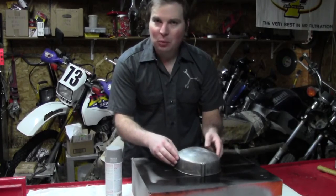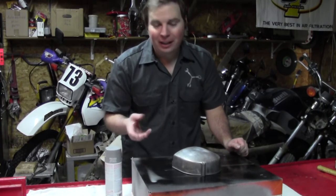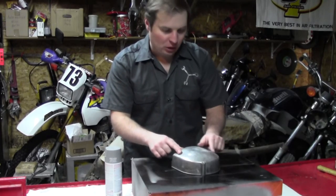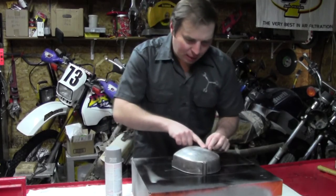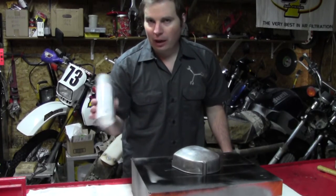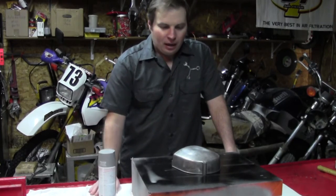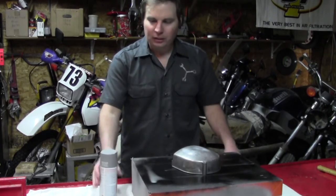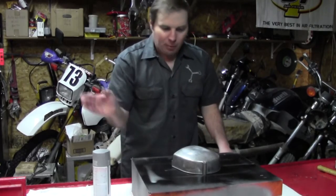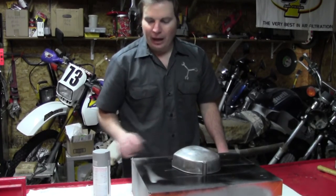While we're letting our aluminum patch cure and harden, we're going to do a little painting on the ignition cover. As I showed you before, I took 80-grit to just take out the rough spots in some of these minor gouges — they really are just minor. We're going to use a rattle can of Sandable High-Build Primer, which you can find at most hardware stores or parts stores. For small parts like this, it really makes sense and is more cost-effective than using a paint booth and spray gun. We'll spray a couple coats, let it cure properly, sand it down, put another couple coats on, sand it down, and repeat until we get it completely smooth.